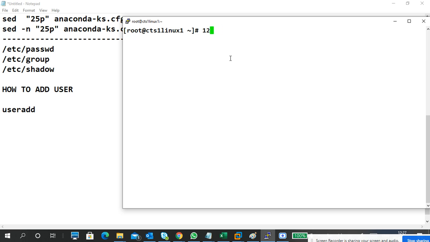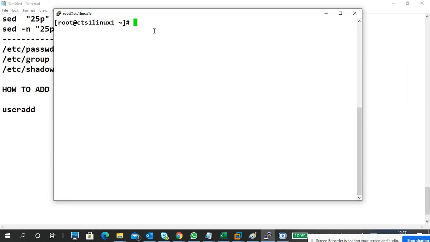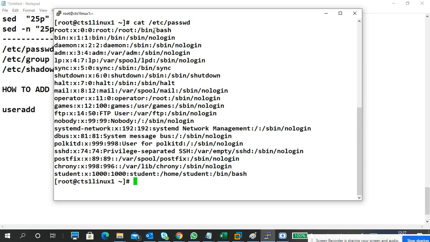So here is our fresh window. First of all, cat space /etc/passwd. If you want, you can use less or more commands also because it is a very big page.